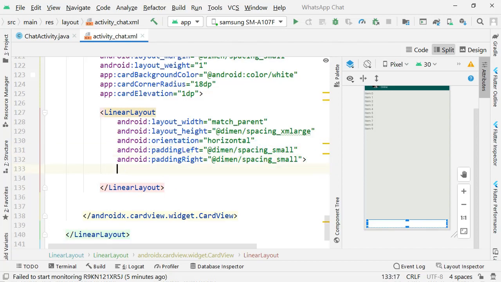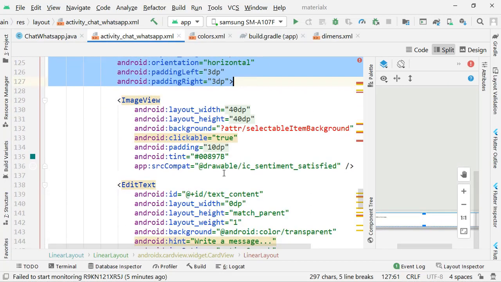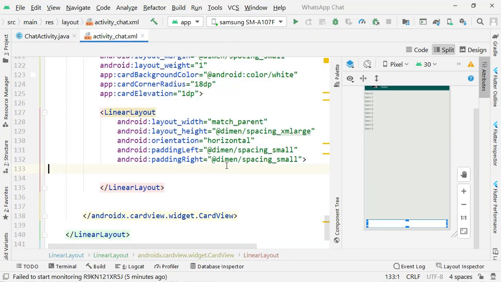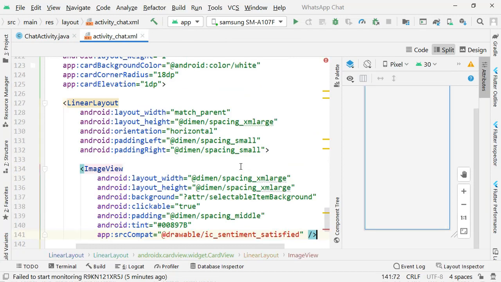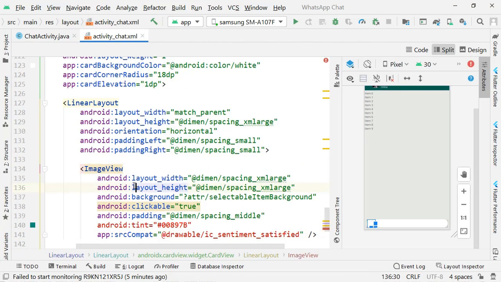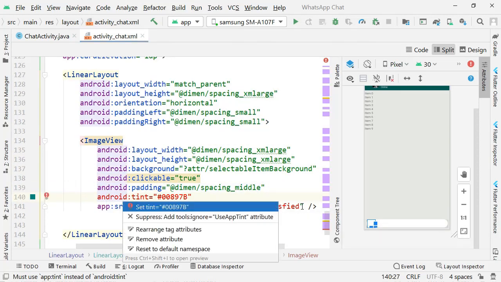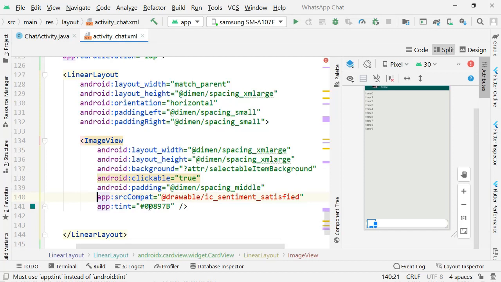So inside this linear layout is now where we're going to put the image view here, as you can see it, and it's having the width and height, and the background, and then it's having the padding. So I'm going to just simply press here Alt and Enter and change it to tint. Everything will be resolved.